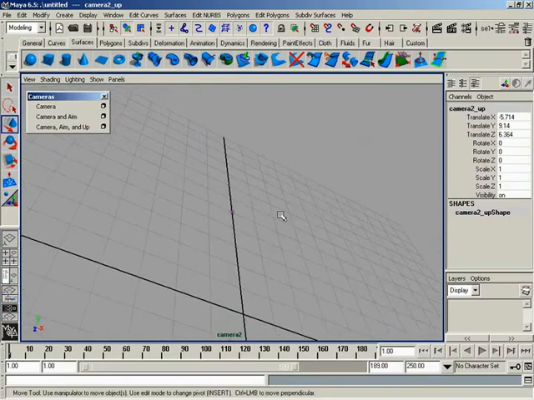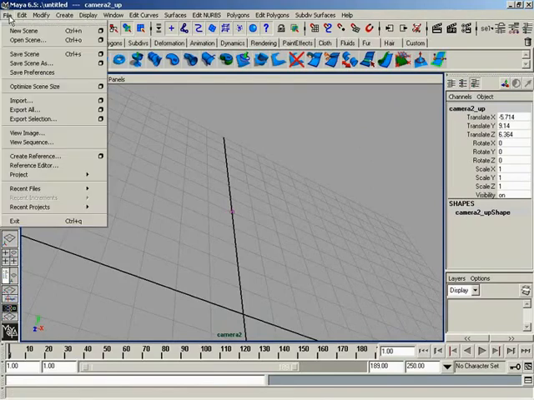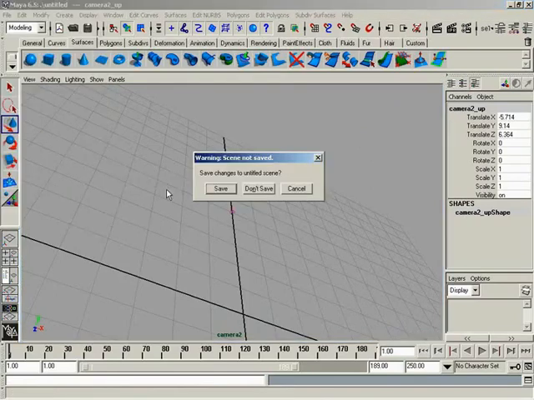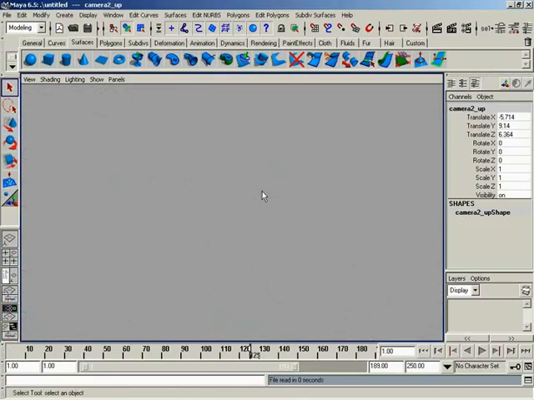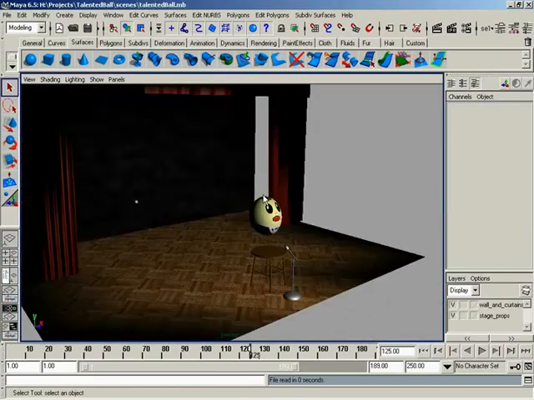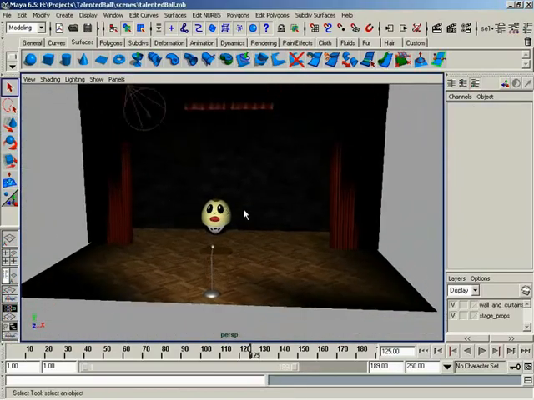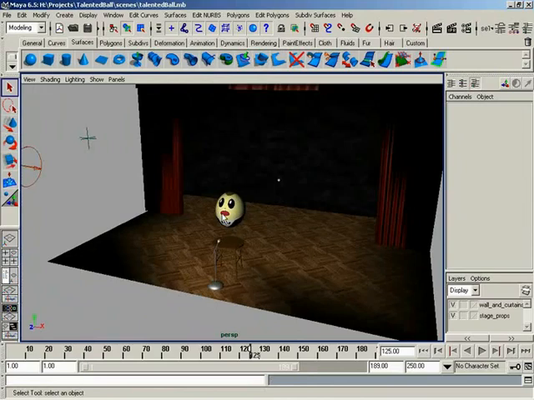Now let's go into our scene for the talented ball, and let's create a new camera. We'll go ahead and close this for now. Go to Recent Files and open up the talented ball. Now we don't want to save changes. And here we go. Let's go ahead and rotate around our scene. So far, we have just been using our perspective camera.